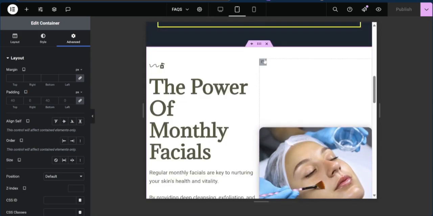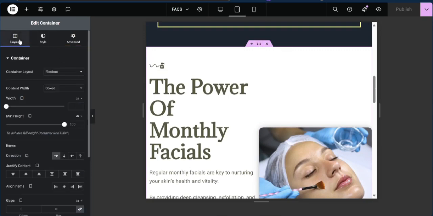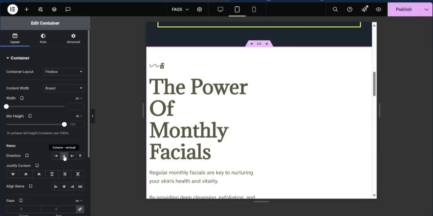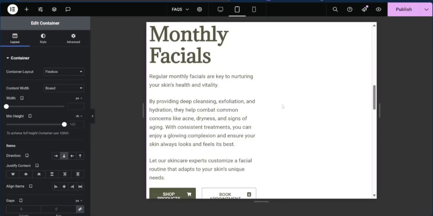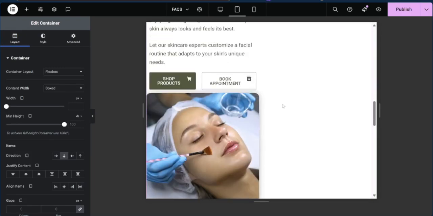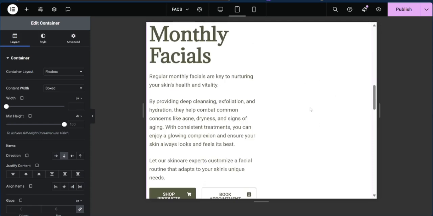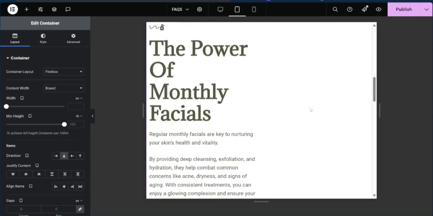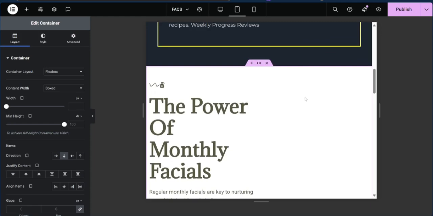So with that being said, I'm still on this main container because the pink outline is still right here. So what I'm going to do is go to layout, and I'm going to switch it to vertical because I actually want this to sit on top of each other now. And that's exactly what it did. But now we have all of this excess space. So there are a few things that could fix this. You just have to play around and see which one.